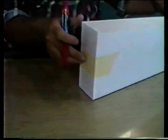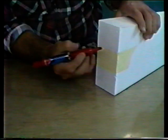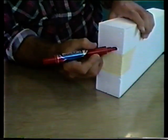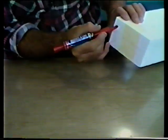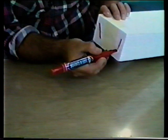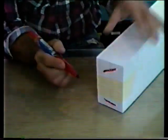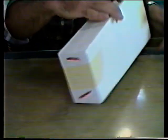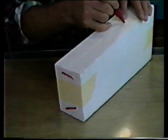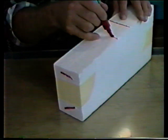Alright, these are the foam cores. Well, the first thing I do is I mark them so I can always set these back in the right cradle. You put angles on them. This will help you get them back in the right cradle. Not a bad idea. Mark them in all dimensions. Even if some of these lines come off, you won't have a problem.